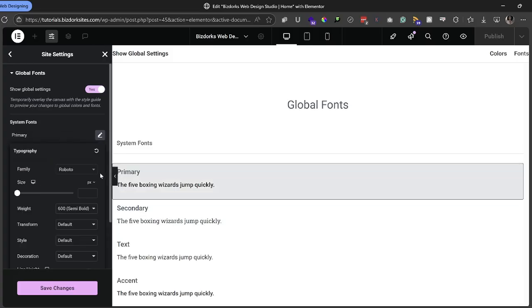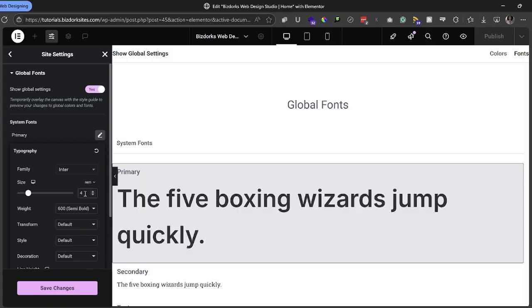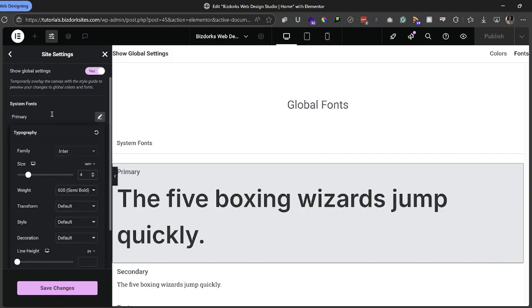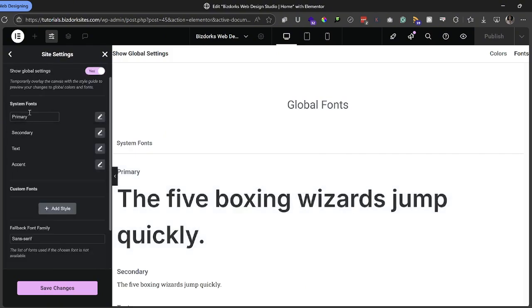So let's just say for this one, you wanted to use, I don't have it on here, but let's say you wanted to use, let's say, just a simple font. You see it changed here. I'm going to change this to Rim. I'm going to put in 4, and as you see, it's right there. And you can do a lot more customization to your text right here, and you can do that for all 4 of these fonts.